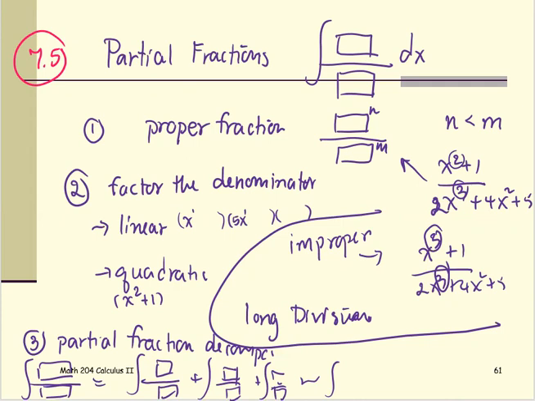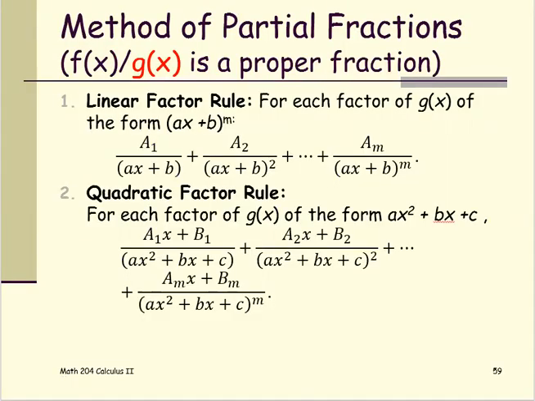And then another part of the partial fraction technique. If I go back to the form here in the PowerPoint, for the linear factor rule, the denominator was decomposed into small factors and they all are linear. And at the power m, you're going to break it into small fractions up to the power m. For example, you have 1 over x plus 2 to the power 3. You're going to break it up as x plus 2 to the first power, x plus 2 to the second power, x plus 2 to the third power, and the numerators are going to be undetermined, the ones that we are going to find out. So this is what is meant by the linear factor rule.